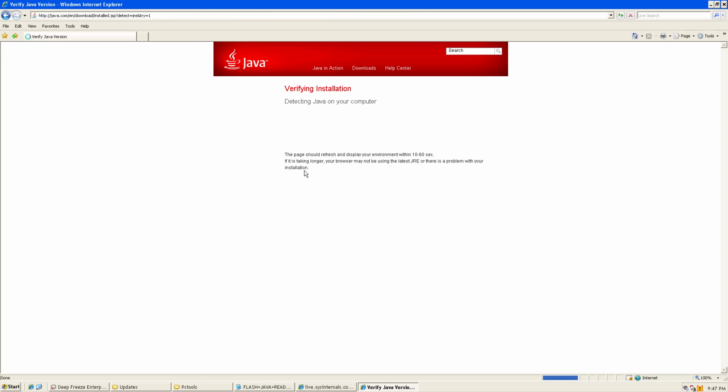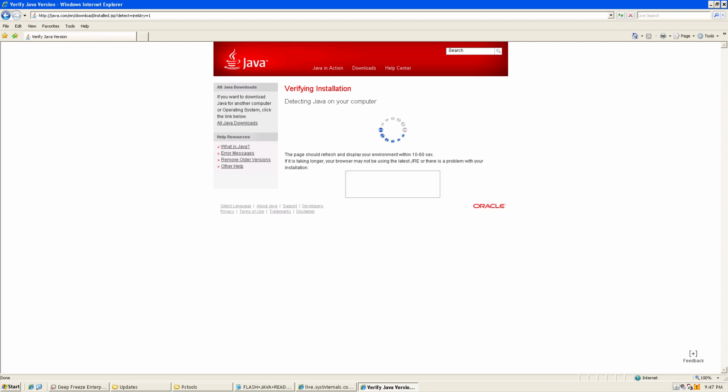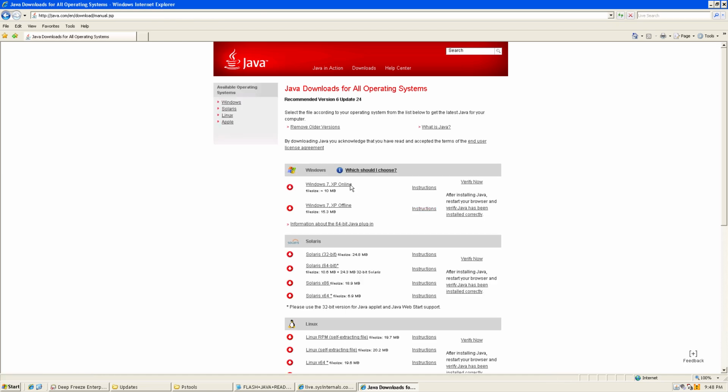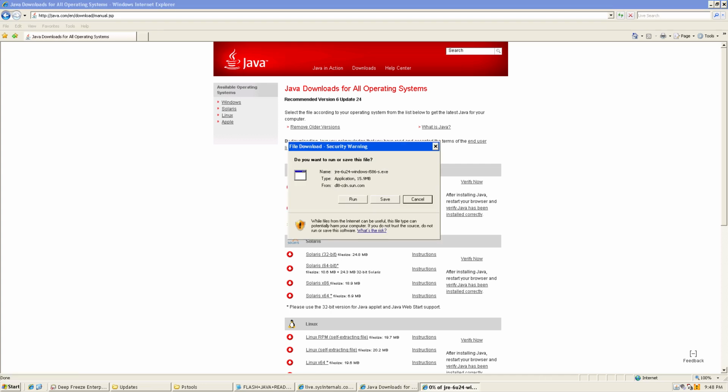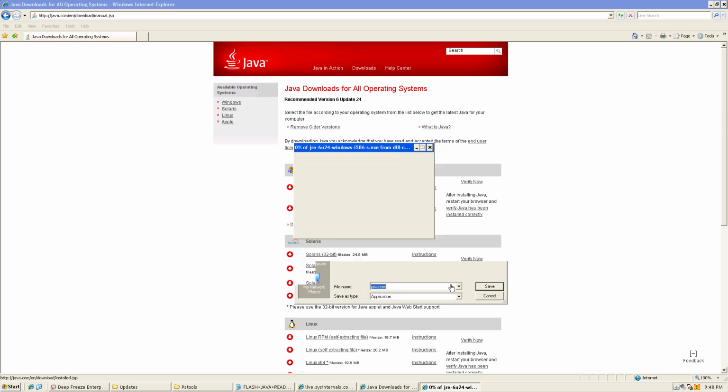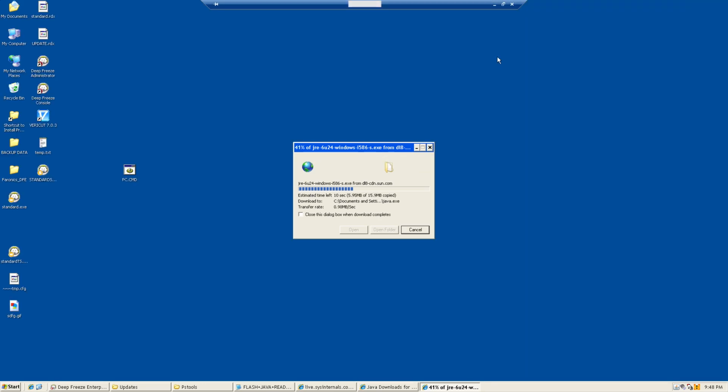Now, the thing you're going to want to be careful of is you want to make sure you actually get the right files. Notice how it's detecting it, and it's going to tell us that we already have the latest version or suggest a version for us. We're going to actually go to all Java downloads here. And you'll notice that there's actually two different installs. One's an online and one's an offline. You're going to want to make sure, if you're given the option, to get the offline installer. That way it doesn't access the internet or have any dialog boxes. It's the full program. So we'll go ahead and download that. Again, I already have these, but for simplicity, I'm just going to name it java.exe. Let that download.